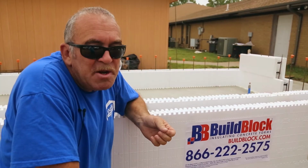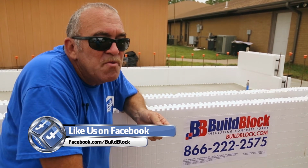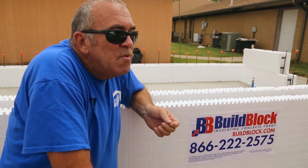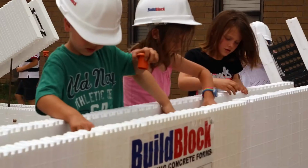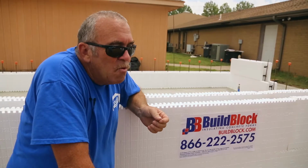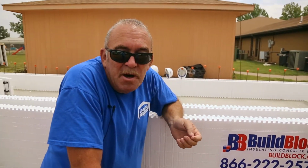It'll have a full span concrete roof on it. The concrete deck will be 6 inches of concrete on top as well. It'll be finished inside just like a typical house, and the kids would feel very at ease while they're in here. The sound deadening characteristics of insulated concrete also mean that no one would hear the often described roar of a tornado during the storm event, and therefore keep the kids pretty calm.